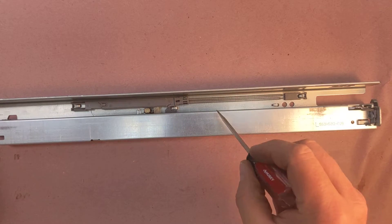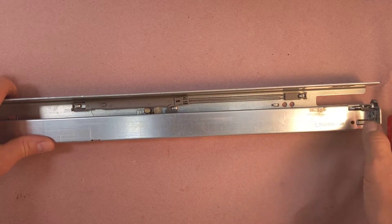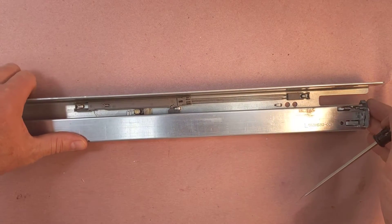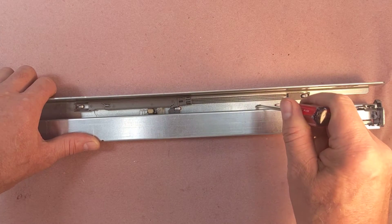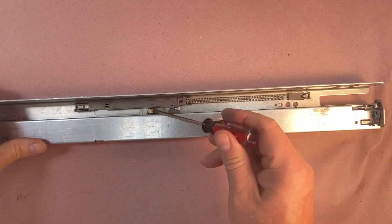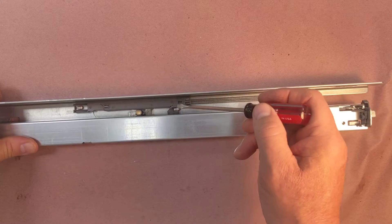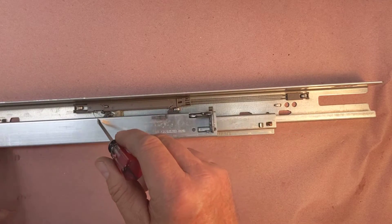I've turned my attention to the spring-loaded guide and latching assembly. I can see it's developed a crack here — I don't believe it's anything I've done, but it's very fast now with no more hydraulic dampening. The spring catch features still work, but it's very fast, and it may be that the snapping cracked this plastic. So that might be another failure mode — if your cylinder starts leaking and no longer dampens the mechanism, you might also develop a crack in this guide and spring-loaded catch. This is what retains the drawer and keeps it in the closed position. These two springs hold the drawer fully to the rear and apply force until the latch is caught and the toggle catches, and then it slides freely.